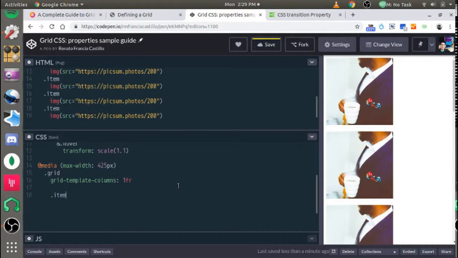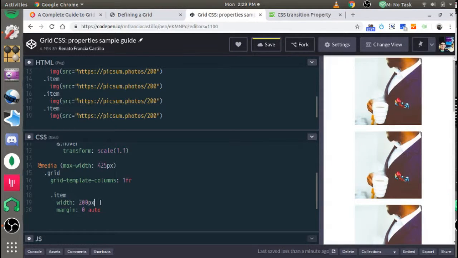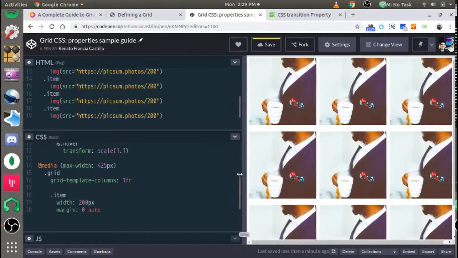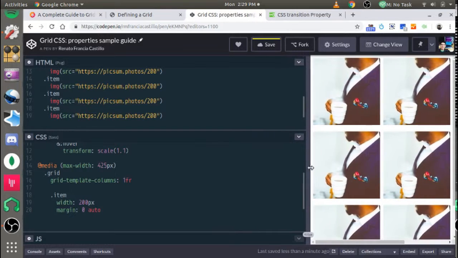So let's do the item things first, and don't copy this. This is horrible. This is not a right solution. But this is the solution I have right now for you, and hopefully this will inspire you to not do this. There you go. That's a little cheat I do, it was not 100%, it was just 200, just to make sure all the items are centered there.